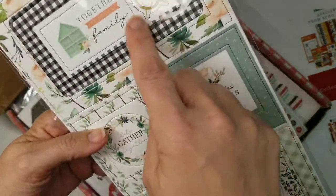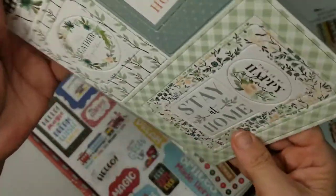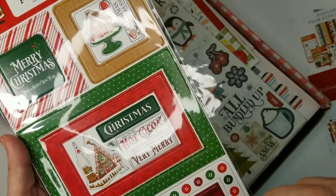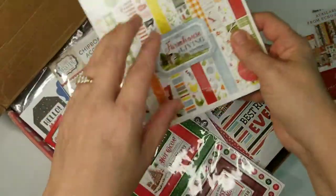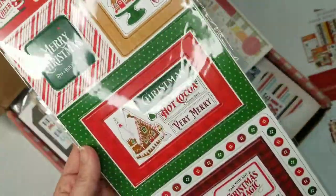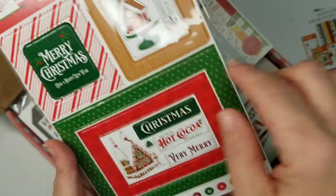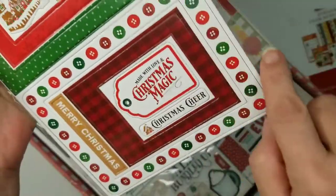Gather at Home — I don't have any of the papers but what pretty colors and pretty sentiments: 'Together we make a family,' 'Some of the best memories are made at home.' Very pretty. Next, a chipboard set: Christmas Cheer. I love this collection. Right now on echoparkoutlet.com they're still having a warehouse sale where the books are like four dollars, kits around seven dollars, chipboards a couple dollars. So if you didn't get the box, they're still doing their warehouse sale. The chipboard frame for Christmas Cheer breaks down into a tag — really great for framing photos and sticking into your scrapbook, memory book, or on the front of a card.